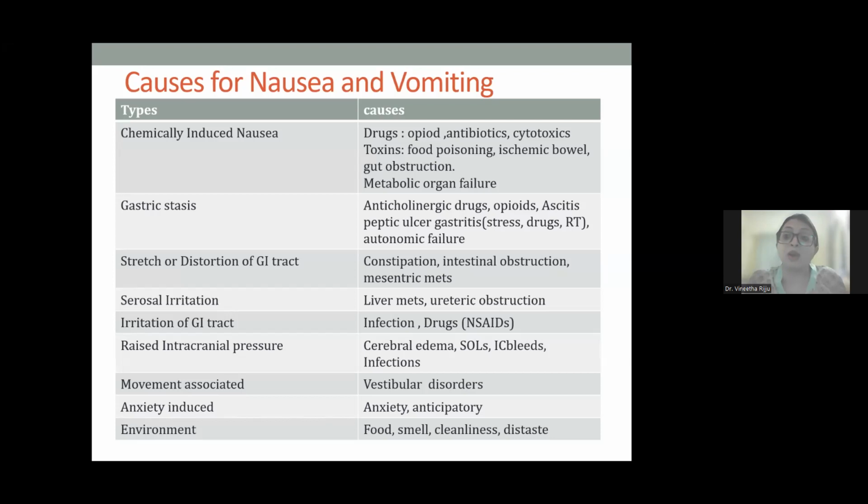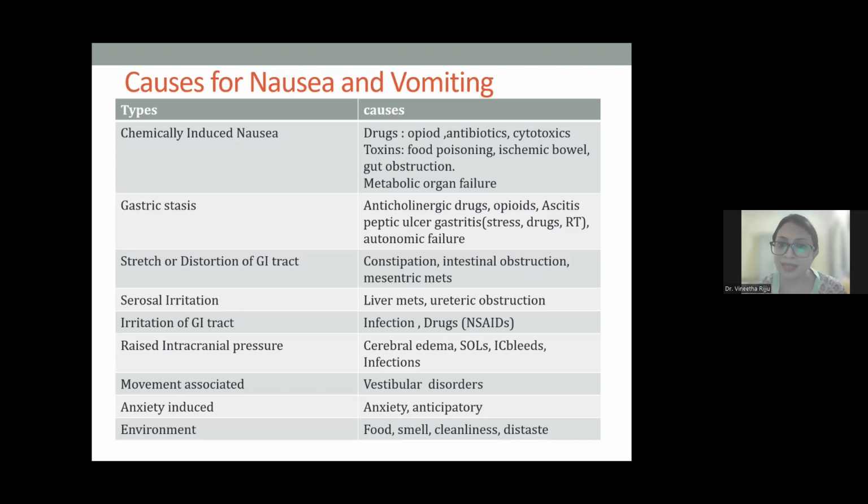There might be a lot of antiemetics available, but we need to understand what the cause is, identify the cause, and see if it is reversible. If it is NSAIDs that is causing it and you cannot remove the NSAIDs, yes, you have to go along with it and give antiemetics and proton pump inhibitors to counter it. But if you can do without the NSAIDs, then you have to think about substitutes.